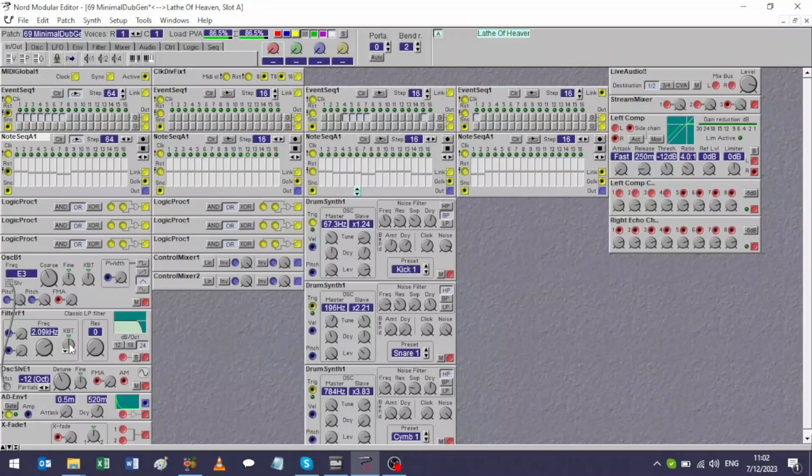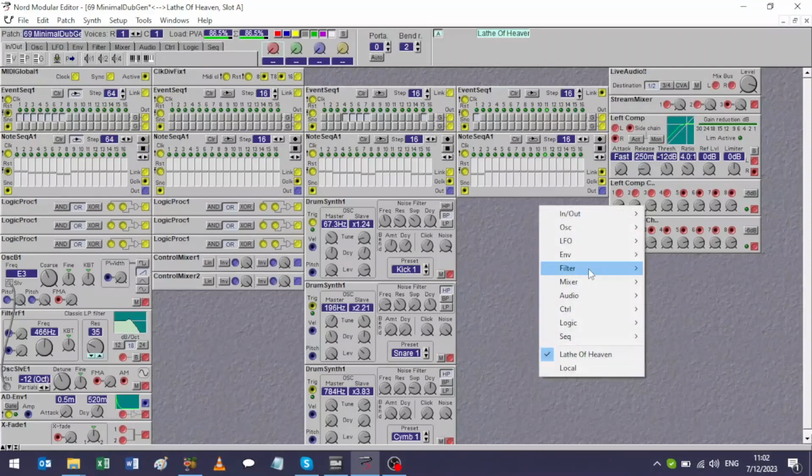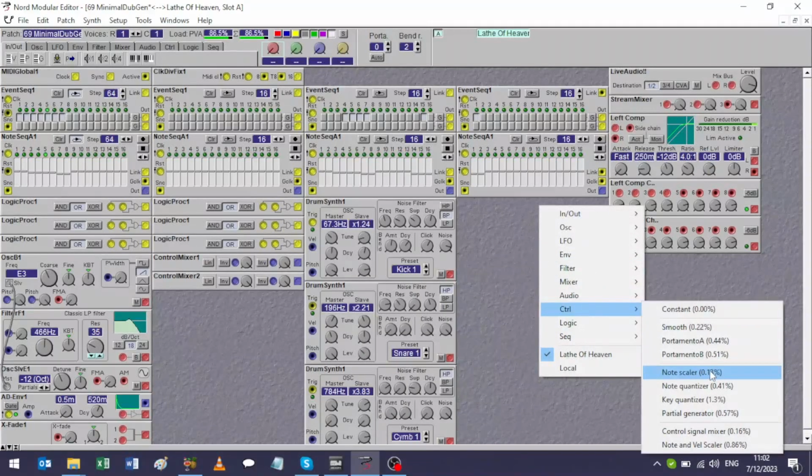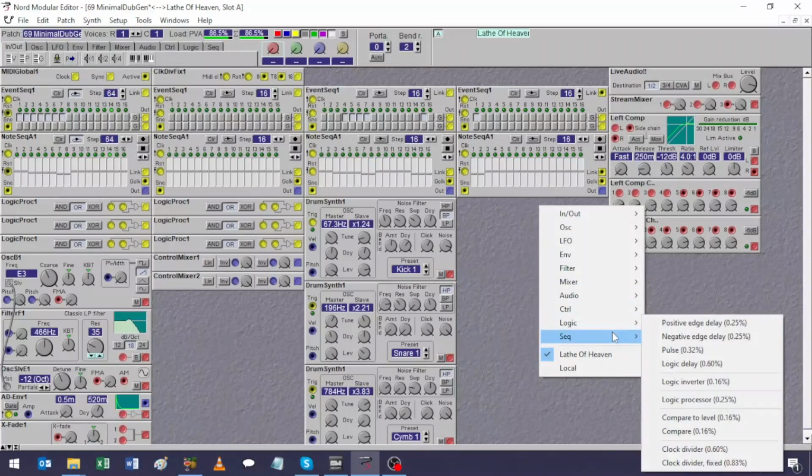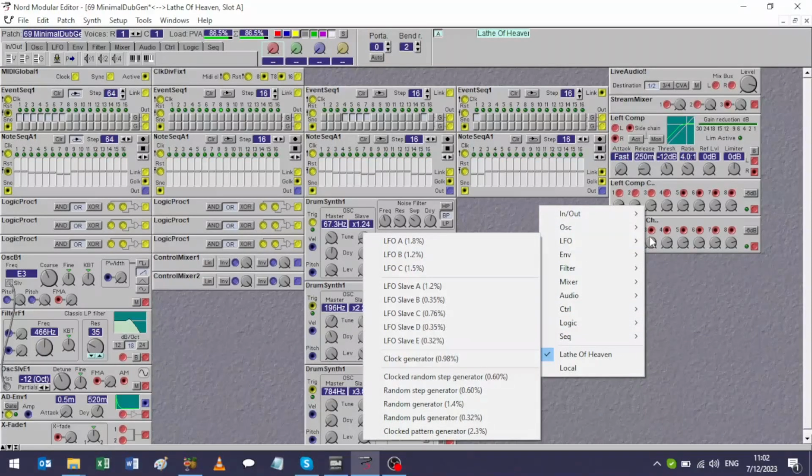Okay, let's see what we can do for waveforms here. Maybe this. And I feel the need to at least try out my clockable random step generator.